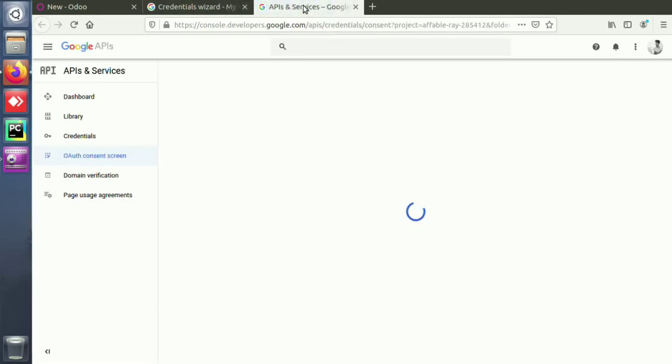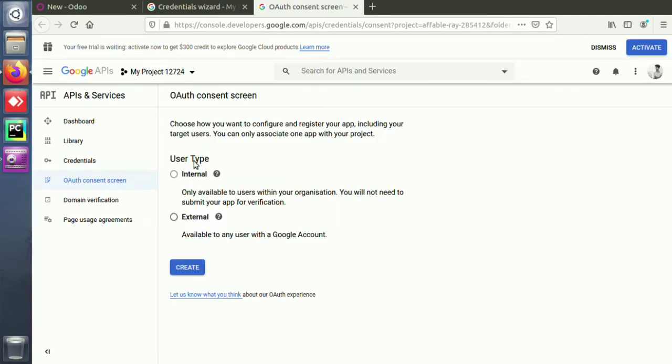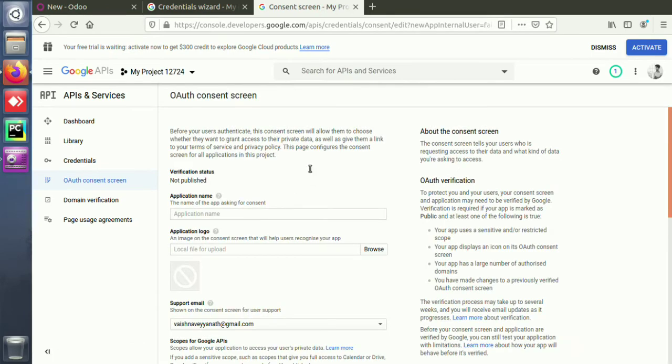Then a new tab opens to set up the consent screen. So we need to choose a user type. Here we are going with external, so all Google account users can have this available. Click on create. Here we need to give an application name.